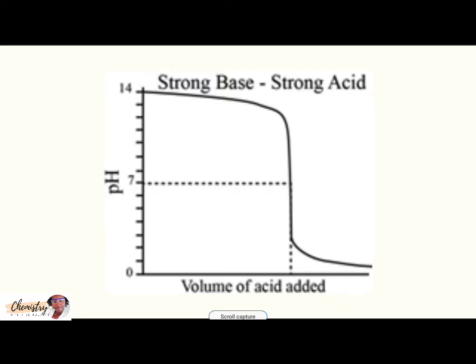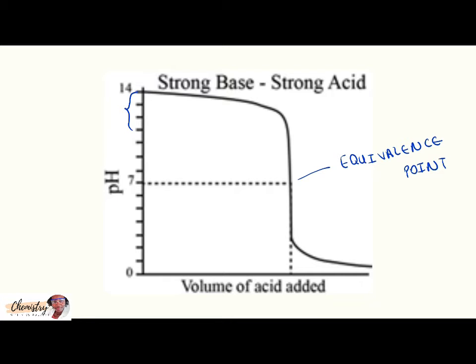If we take the pH of that sodium hydroxide, remember, strong bases can be anywhere from 11 to 14. So when you are making a sketch, you can actually start your graph anywhere right here, anywhere between 11 and 14, and you get your marks. So notice that as we add the acid, we're gradually adding acid, that the pH is slowly decreasing. But we notice at one point along the curve that we see a major decrease. Anywhere we have a significant change in pH tells us that we are at the equivalence point.